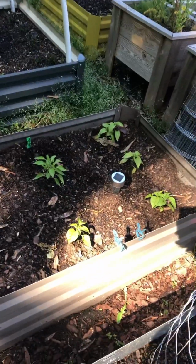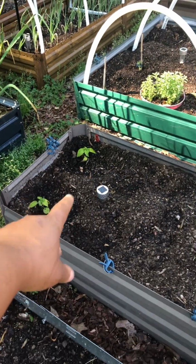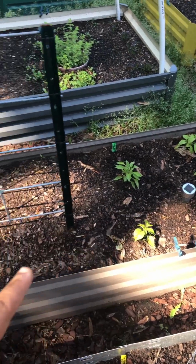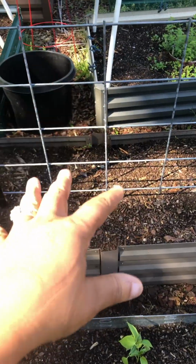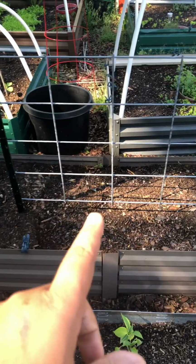But also in this bed, this is my hot pepper bed that's right here, in front of the sweet pepper and mild pepper beds. I have habaneros in this bed. I have Carolina Reapers in this bed. I have Cajun bell peppers in this bed. I'm also going to put down some other things in the middle here. I'm not quite sure what I'm going to have trellising up this trellis here, but I'm going to have something that's going to trellis up there.